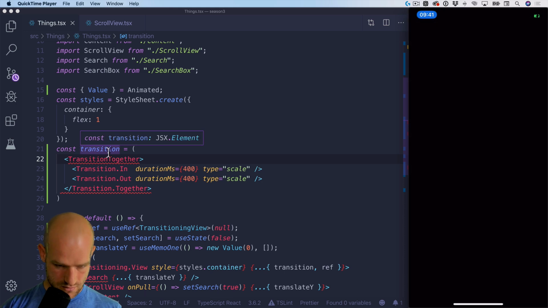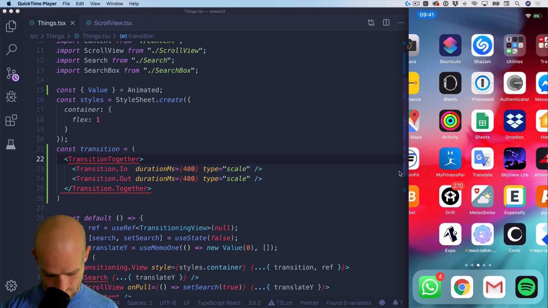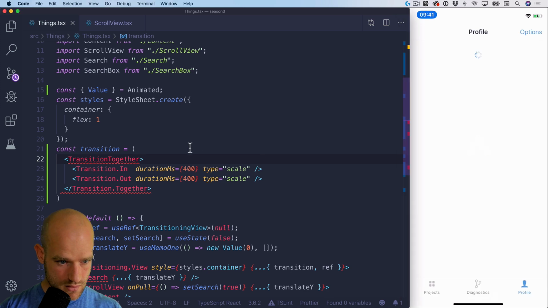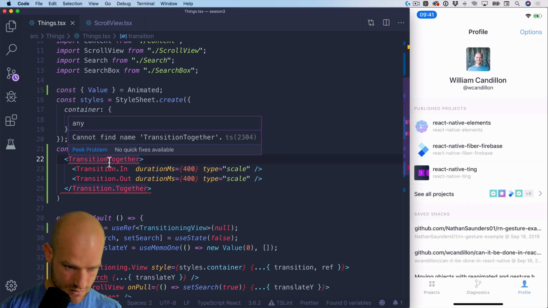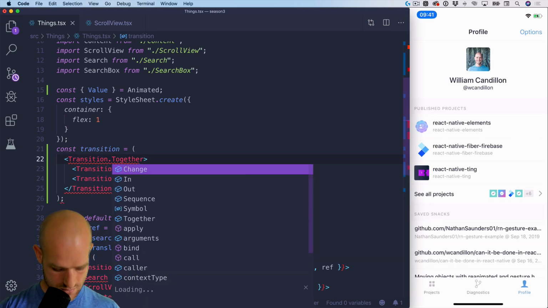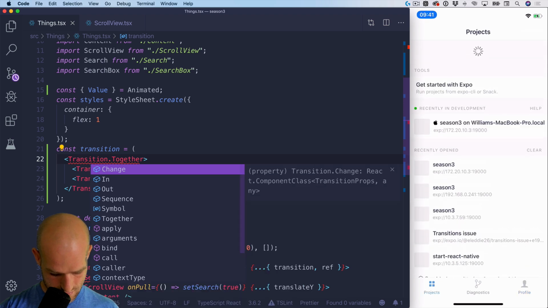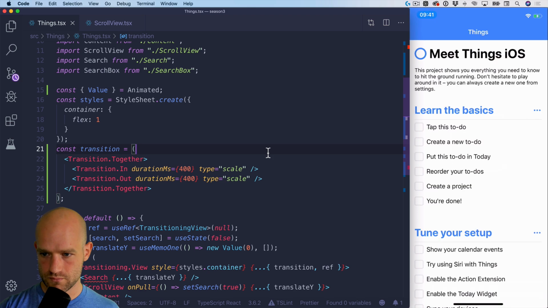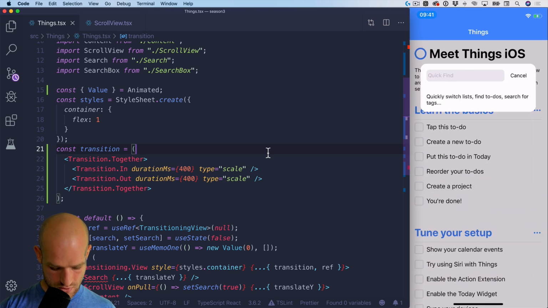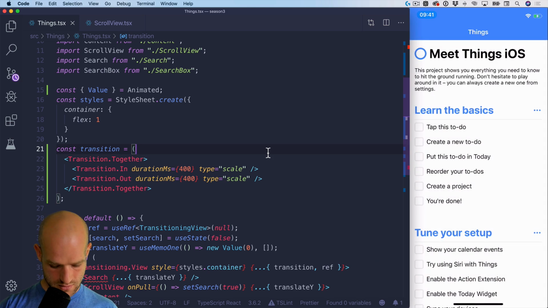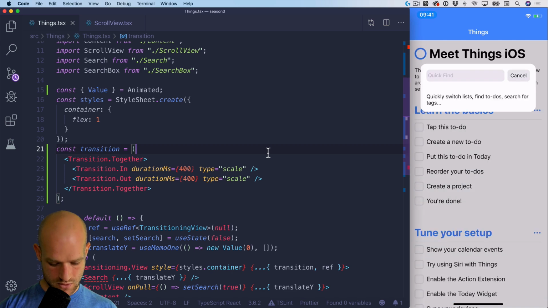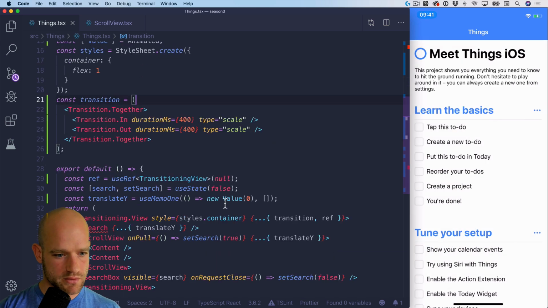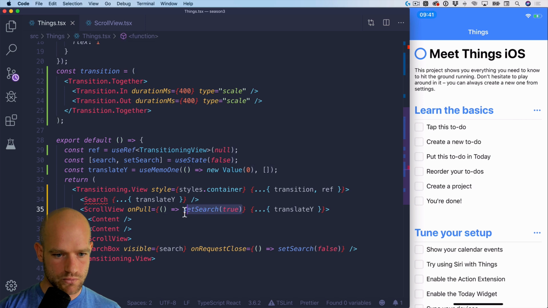Let's have a look. Okay, I pull. It doesn't work because we forgot to use animate next.